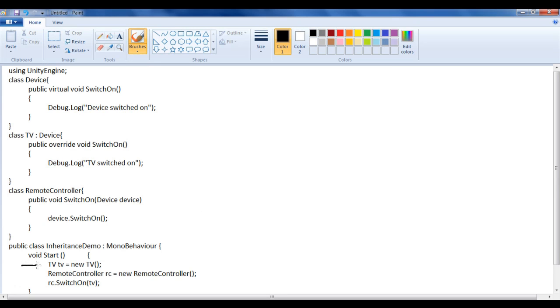When we say start method, of course the TV is going to be created on the heap. Let's take this one as a TV instance on the heap and its address is, let's take, #1. Remember that if you do not have any data members, at least 1 byte of memory will be allocated on the heap for any instance that you create, because there are some reasons behind the scenes, some other data is also going to be present even though you do not have any data member. Then on the left-hand side on the stack we will have one memory location for a TV variable. It is going to have #1 inside it. It points to that memory location.